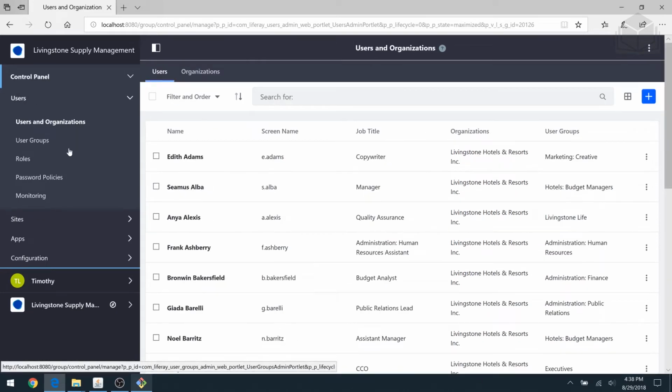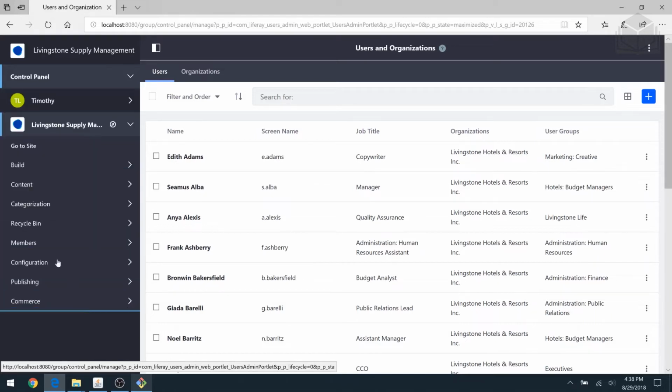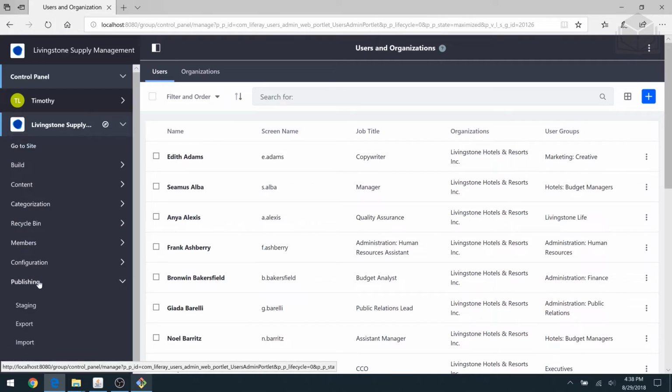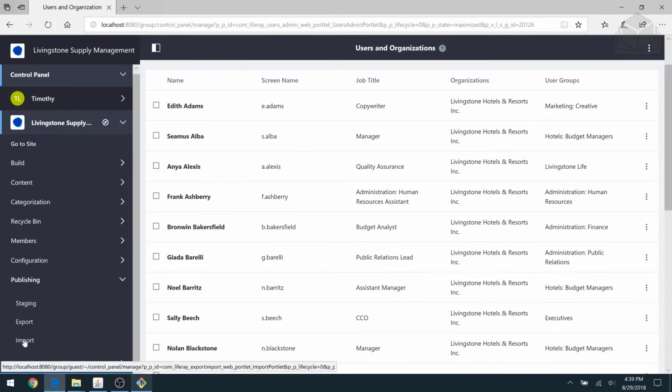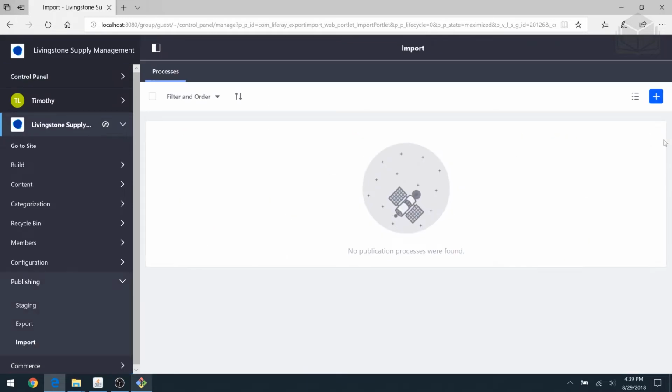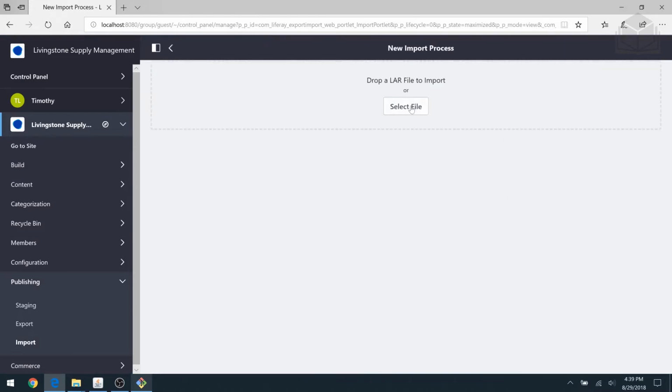Okay, moving on, we're going to import pages next for the site. We're going to come down to Publishing and Import. Click the Add button in the top right corner. Click Select File.